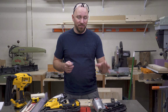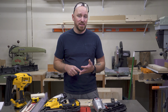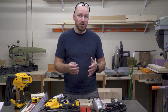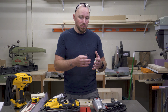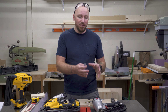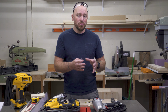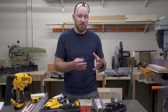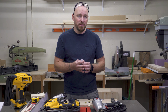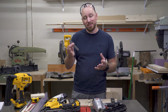So to recap, we have finish nailers. Finish nailers are going to be a bigger, thicker nail, typically a 15 gauge or a 16 gauge. Like I said, I find that the 15 gauge angled nails are more readily available. There's more types, more manufacturers, different prices, and I like having that availability local to me at a hardware store. They're also going to be a lot better when it comes to structural stuff, so cabinet carcasses, face frames, stuff like that, that might take a little bit of an abuse. I want a nail that's in there that's going to be more structural in that case, instead of being more flimsy like an 18 gauge nail.